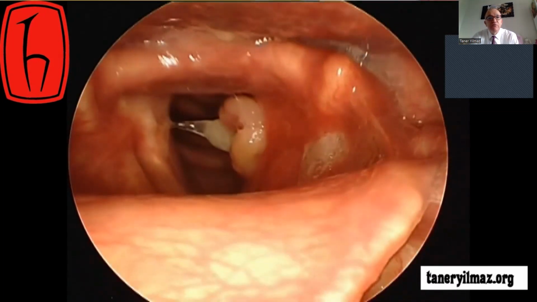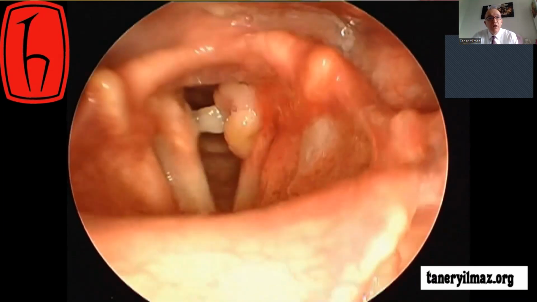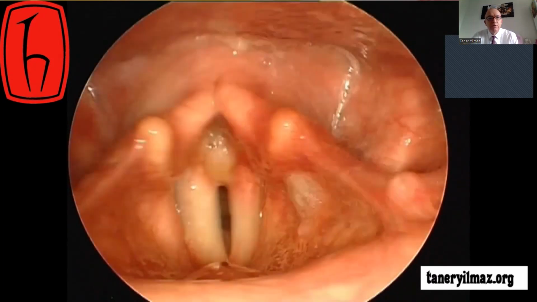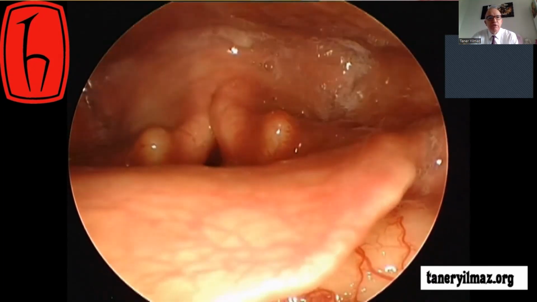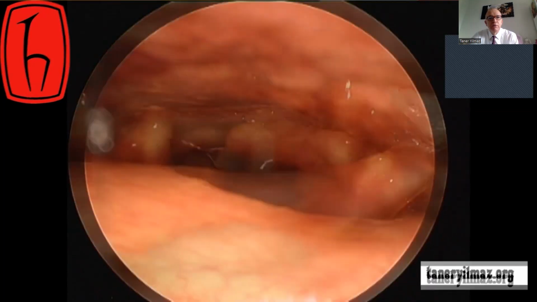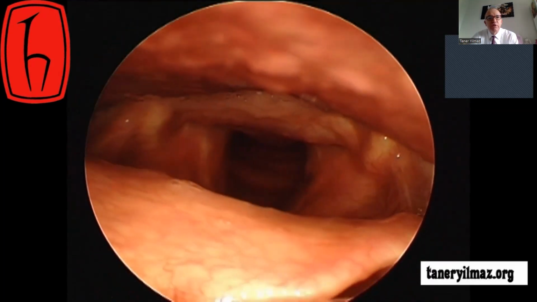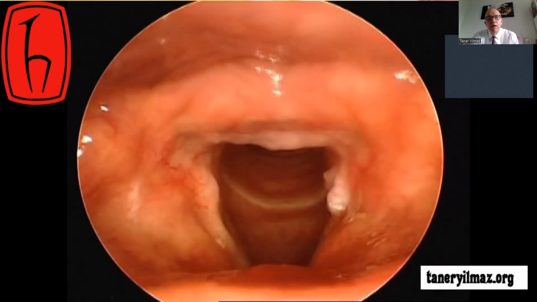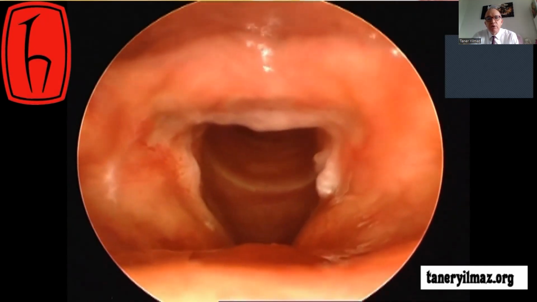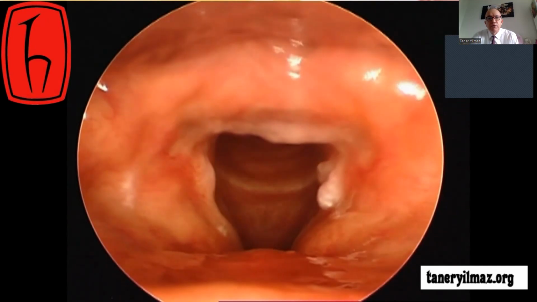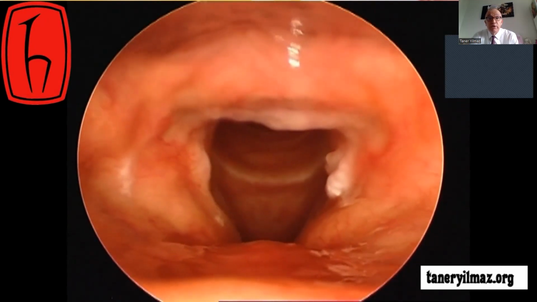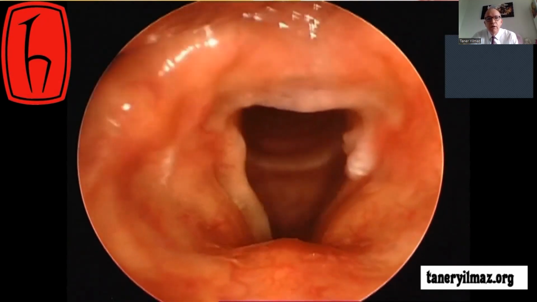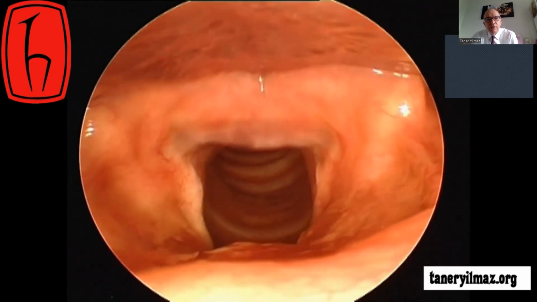Another patient, this patient was operated on 4 times with 1 month intervals. Contact granuloma, no surgery necessary, just botox injection. This is after injection, the lesion is gone. Another patient, because of the white color, the doctor said, this may be cancer, so we need to take a biopsy. No, this is not cancer, it's contact granuloma. Inject botox, and it's gone.